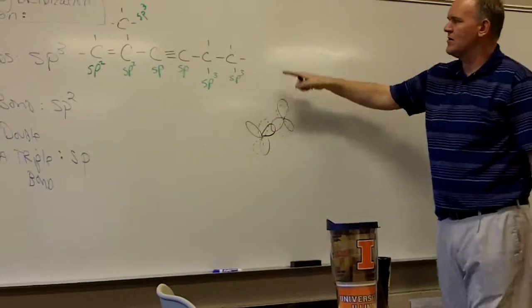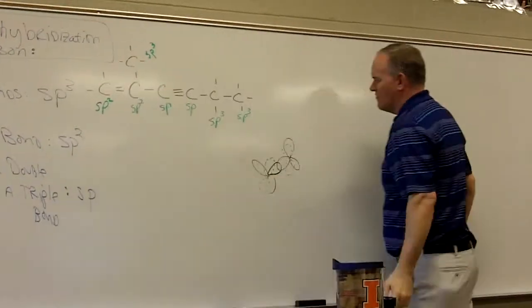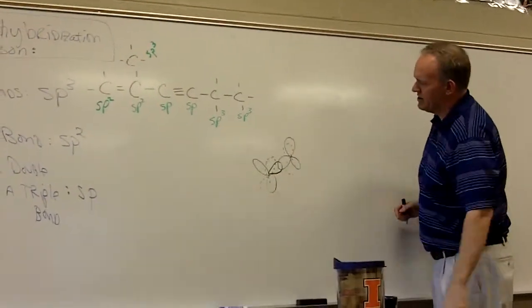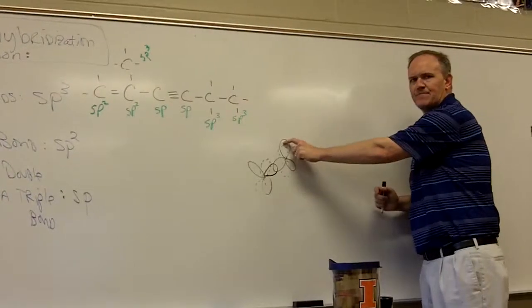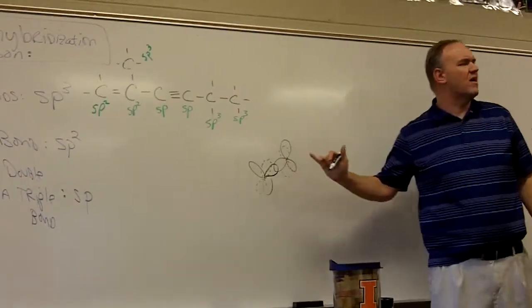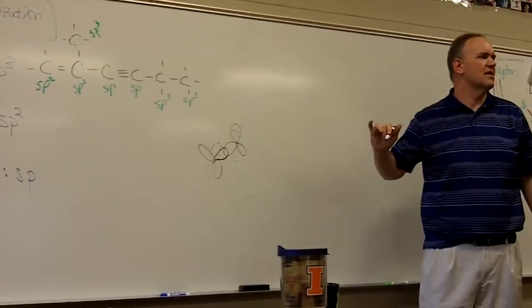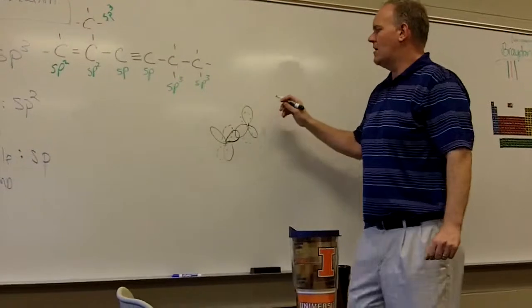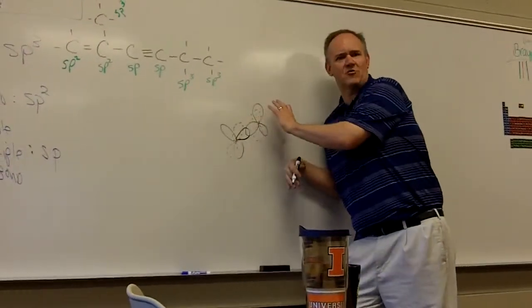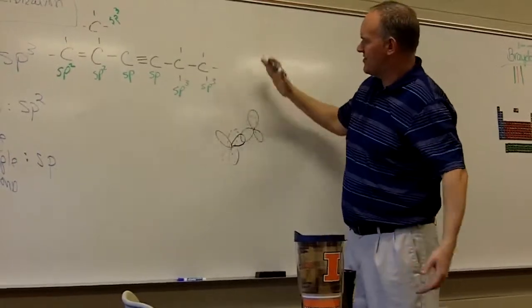So we're going to want to, this guy, one of its lobes has to overlap with what here? Top one. This top one, that's right. Now it turns out that we could just as easily do the bottom one and get the same shape. But you'll just have to trust me on that. So in other words, it doesn't really matter where you do this. But it kind of looks like top there, so we'll go top here.